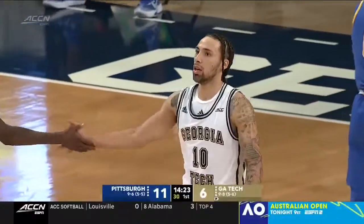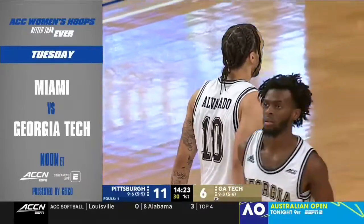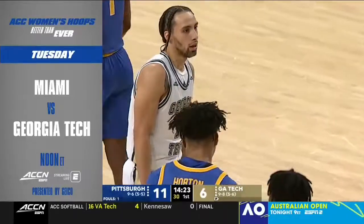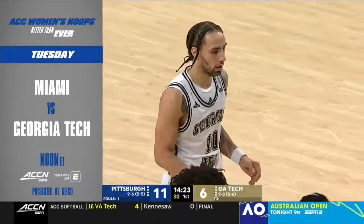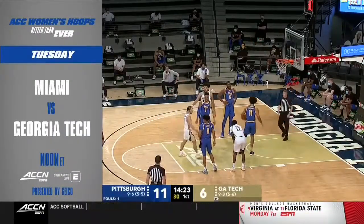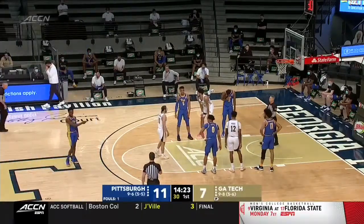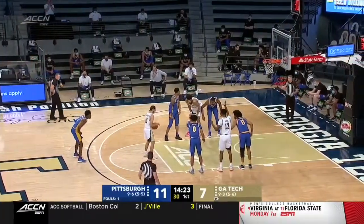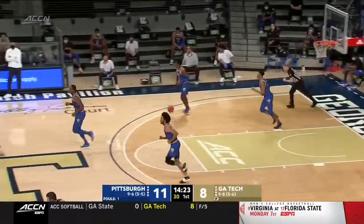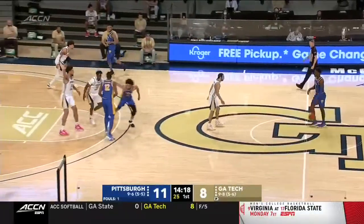Alvarado comes back and draws the foul. On Tuesday, we'll have a women's basketball matinee at noon Eastern on ACCN and the ESPN app — it's Miami in action, squaring off with Georgia Tech, currently in third place in the conference behind Louisville and NC State. We talked about the Brooklyn connection between these guys: Champagny at one end, Alvarado at the other — they locked horns in the high school ranks as well. Three-point margin in these first six minutes.